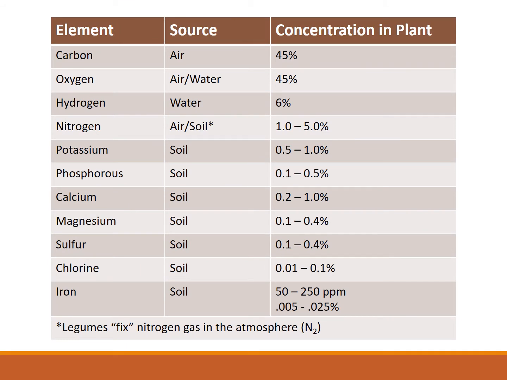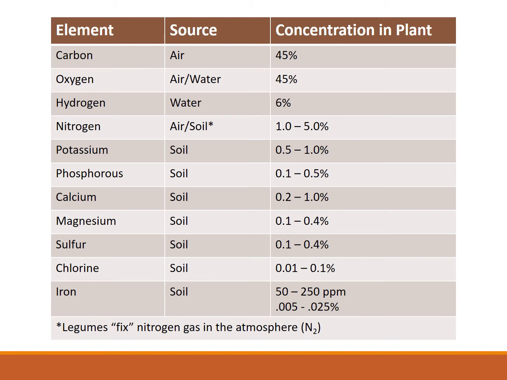This table is a nice reference that shows how the different elements are used by plants and in what concentrations they occur in plants. If you look at the first two rows, carbon and oxygen, you see that just those two elements or nutrients by themselves account for 90% of the nutrients found in plants. So if you were to take a plant and dry it in an oven and then grind it up and analyze all the different elements that that particular plant was made out of, we're saying that 90% of that plant would be made out of two things: carbon and oxygen.